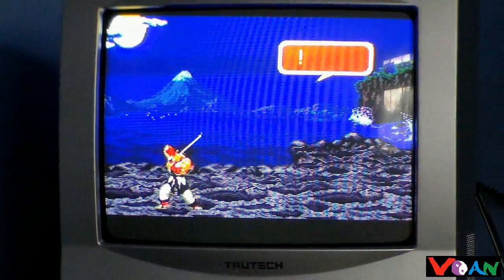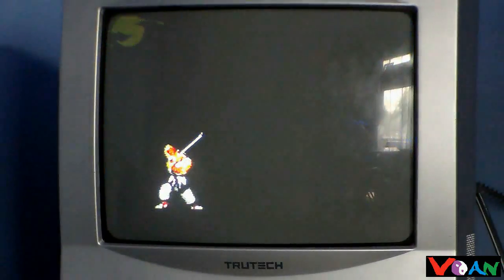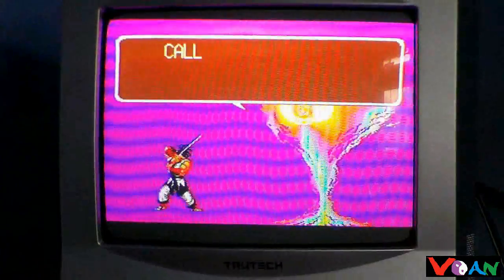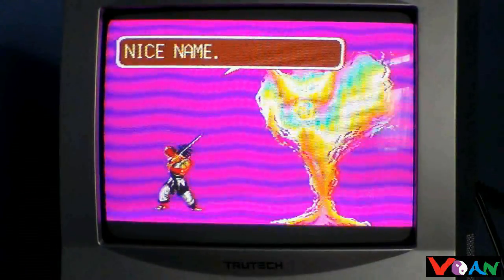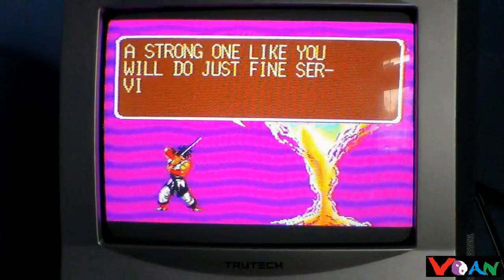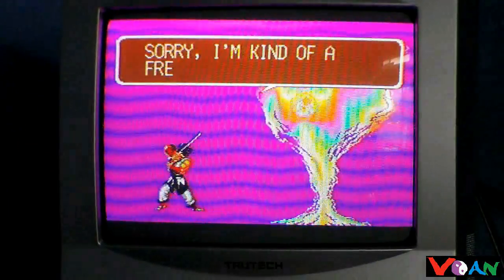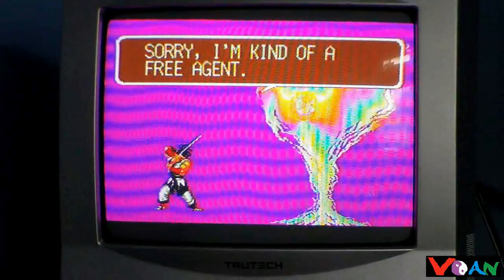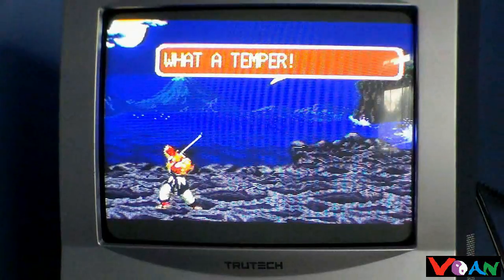Hamaza actually is coming for us now. What the? There he is. Call me Hamaza. Hamaza! Nice name. Howard actually admires that. A strong one like you will do just fine serving the dark guy. Sorry, I'm kind of a free agent. Sorry, wrong answer. Guess he is very mad.